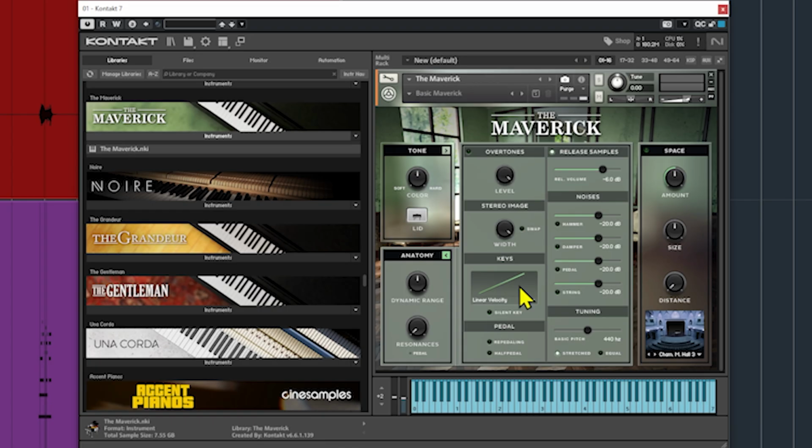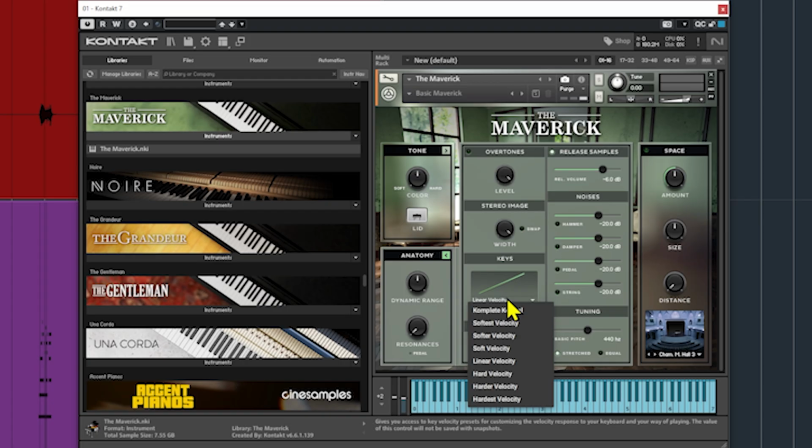Next up, we have our keys. And the first portion here allows us to set up the velocity response. I personally like it linear, but if you have a heavier or lighter playing style, you may wish to choose one of the other options here.